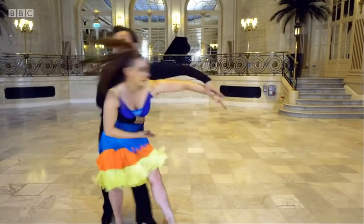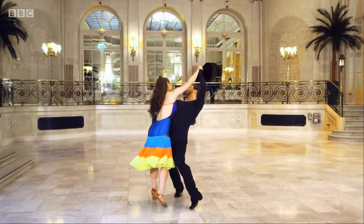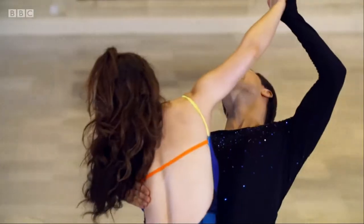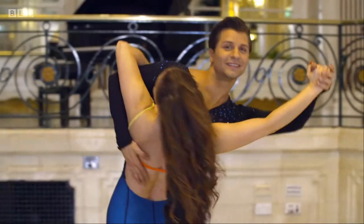shadow, where you actually are standing behind the lady. The easiest samba roll to learn is actually the natural turn samba roll, and that's where you're facing your partner almost in ballroom position, and the guy has to go up on his tippy toes but have his hips forward as far as possible and his head back. And then you actually turn and do the second half, keeping your heads in the same place so your heads are always towards the centre of the room.